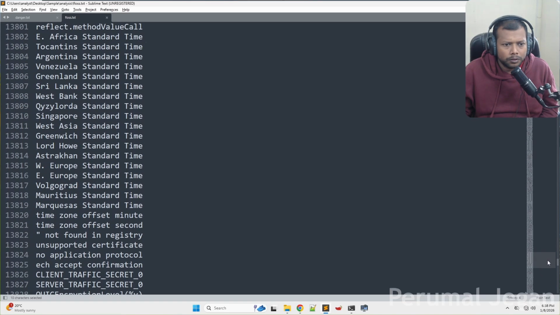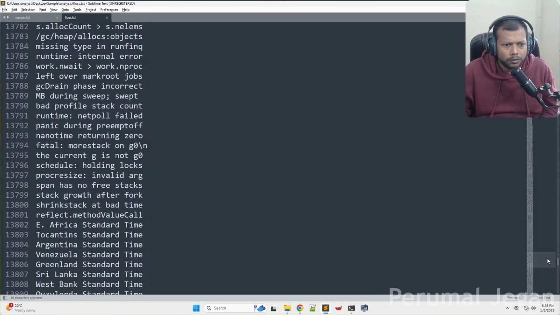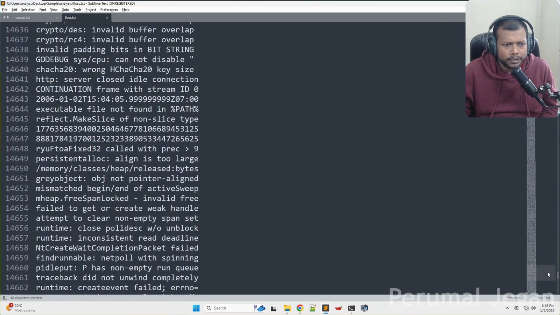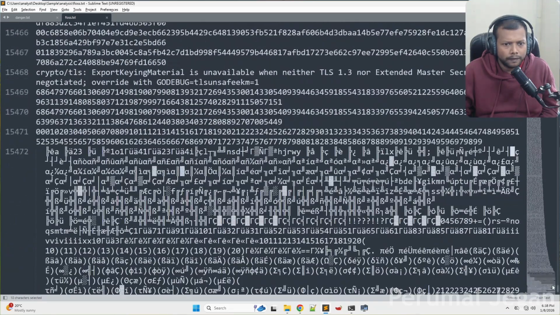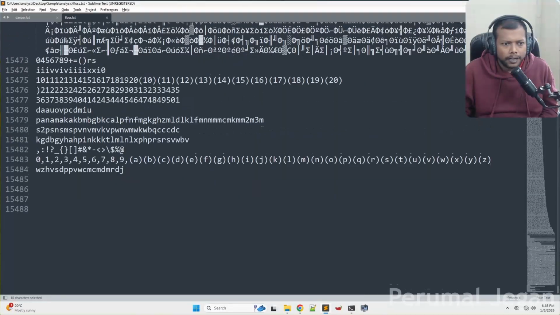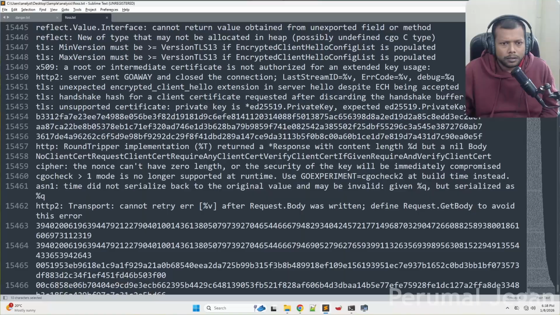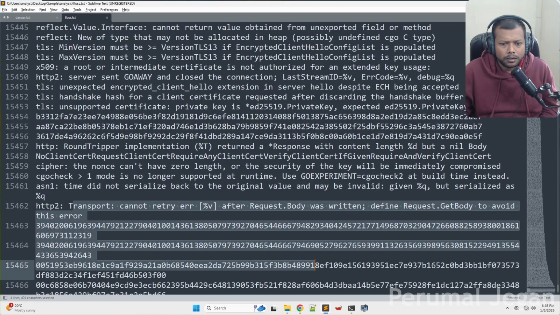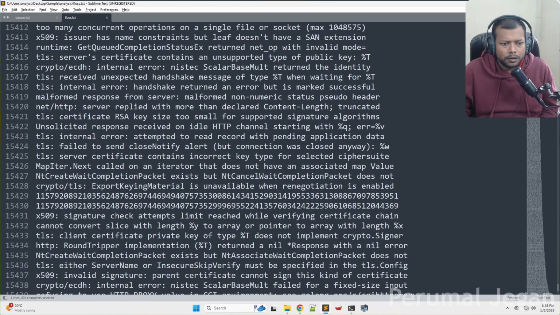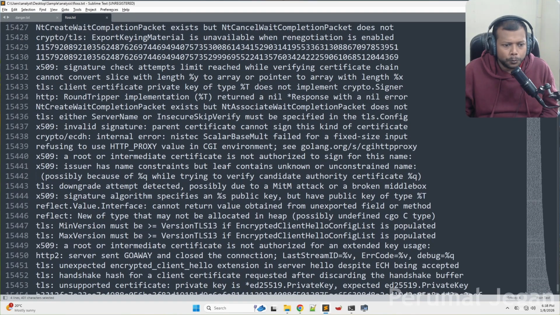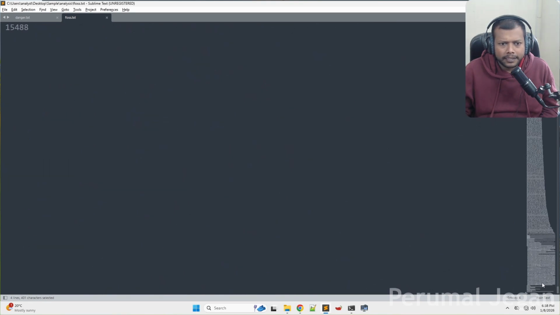Scrolling down. Do I see any interesting stuff here? And I could see some reference to the HTTP transport. I've seen some Chinese characters, right?